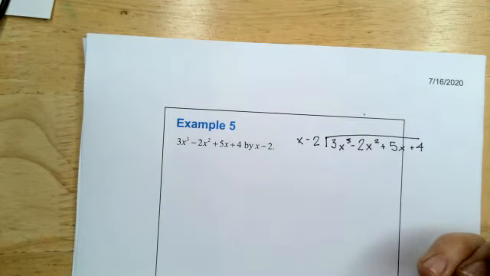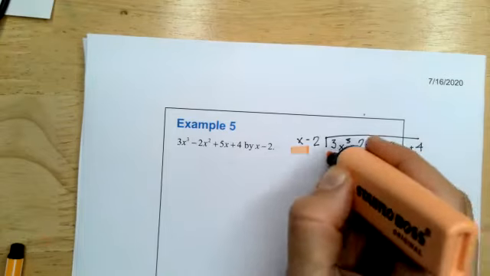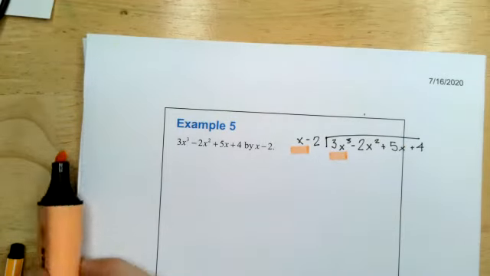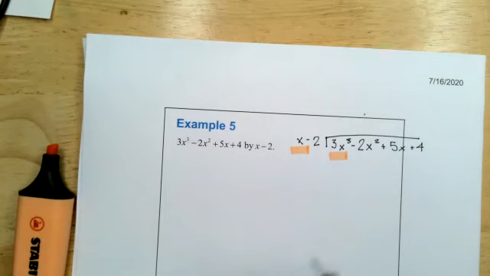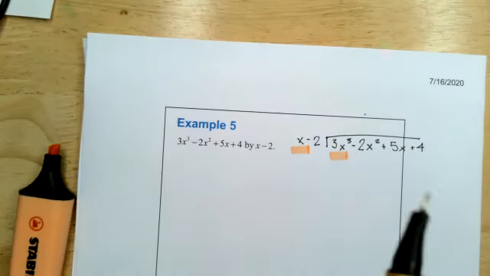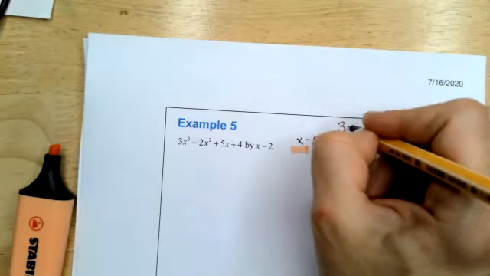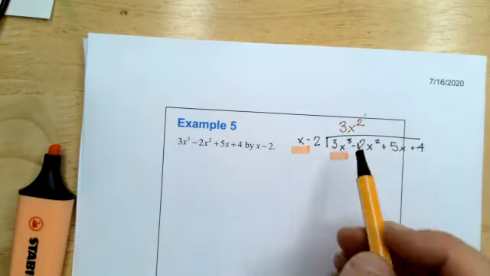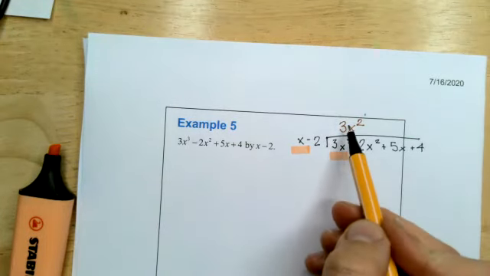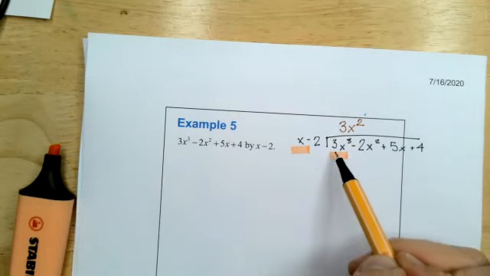Good. Okay, again, look at the first term you are dividing by and the first term of what you're dividing into. So it's a 3x cubed and an x. What do I need to do to x to get a 3x cubed? I need to multiply it by, and you can put it right above it, 3x squared, right? Because if I take 3x cubed and divide it by x, I get 3x squared. Or if I multiply 3x squared times x, I get 3x cubed.